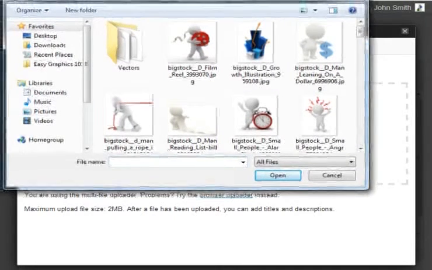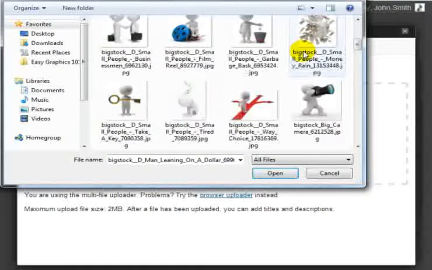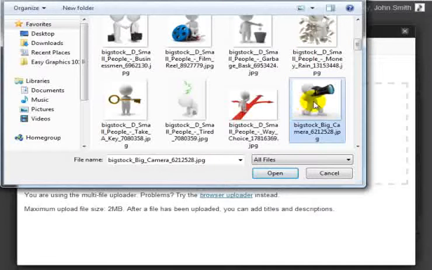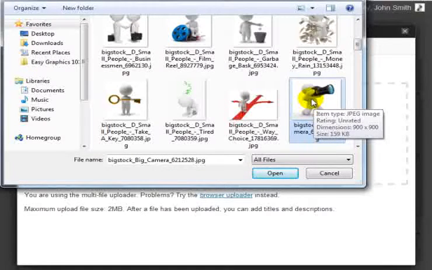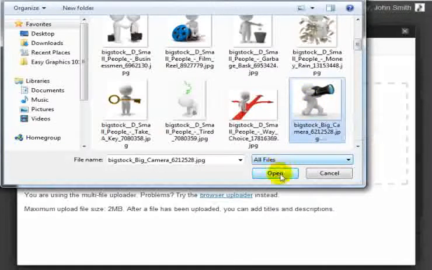Now, if you're using Windows, you'll notice that if you're browsing for a file and you place your mouse right over the picture, it'll tell you what the size is. In this case, it's only 159 kilobytes, which is not a lot of space. However, keep in mind that even though it's not a lot of space, you still want to compress it as much as possible without losing the quality of the picture. So let's go ahead and use this picture.